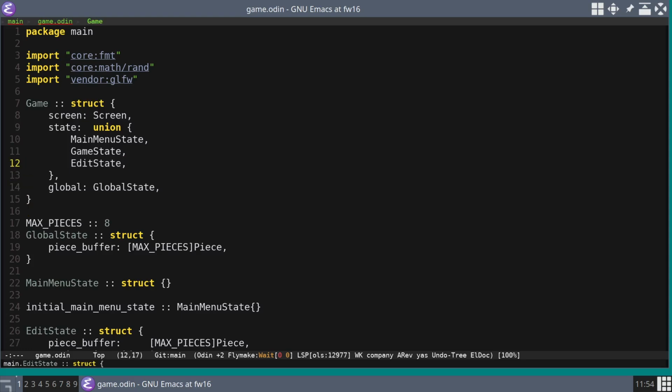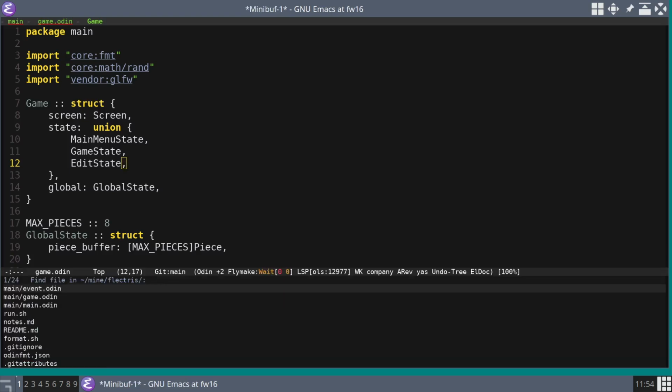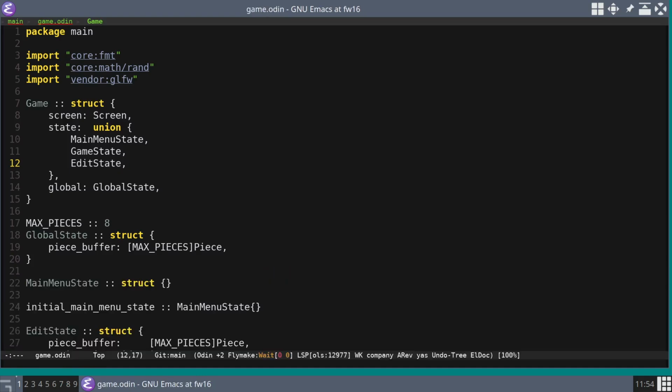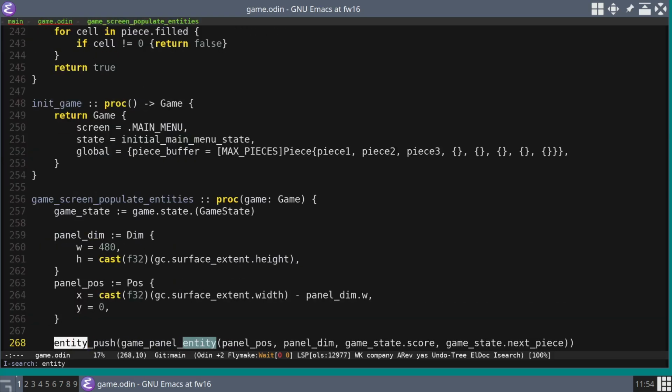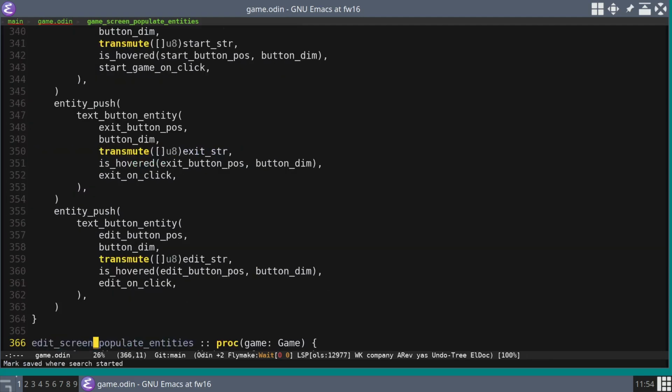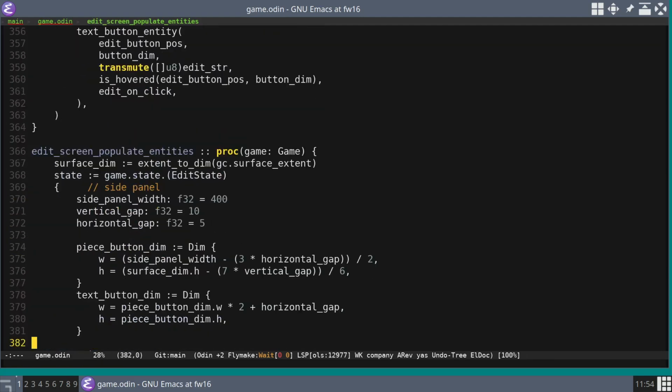So what we're going to be doing, we're going to be adding new invisible interactables on our grid entity. So inside of here, I do a search for the word entity, and I look for edit screen, populates entities. It's not in the side panel.